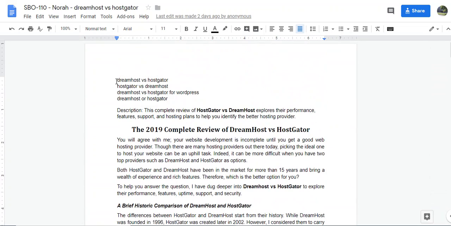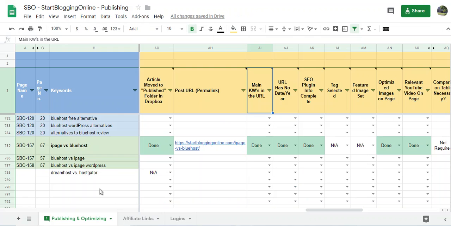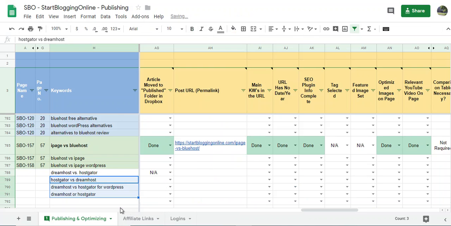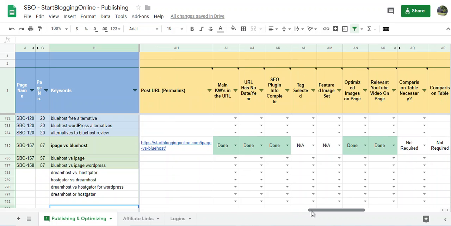Okay, and they also have all the keywords too, so you can just copy here and then just paste the rest of those keywords. I mean, you only have to worry about this top main keyword. The main keywords in the URL, that is not done. URL has no date or year, that's not done either.